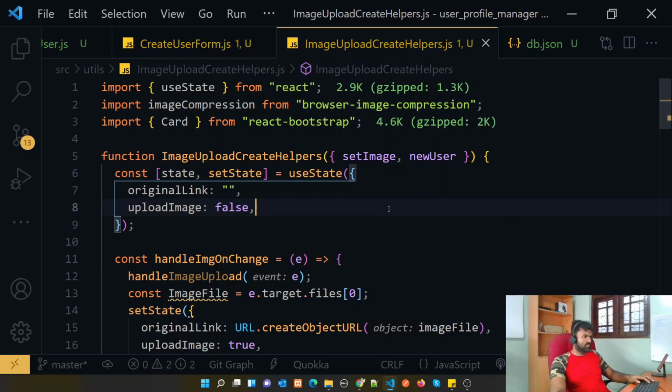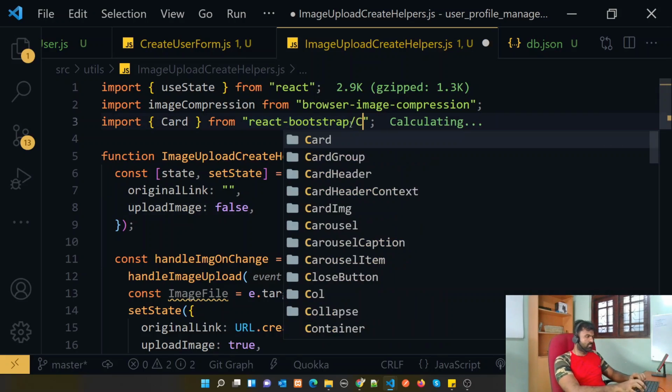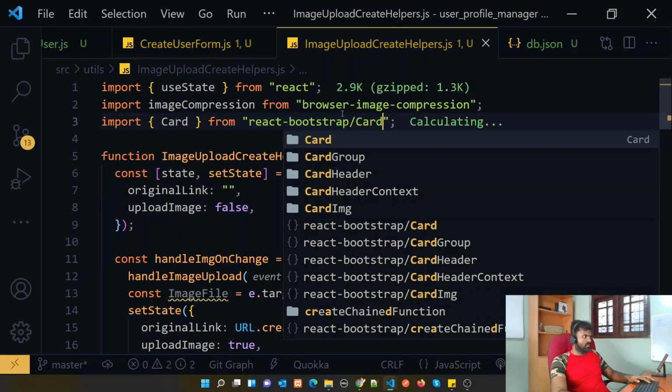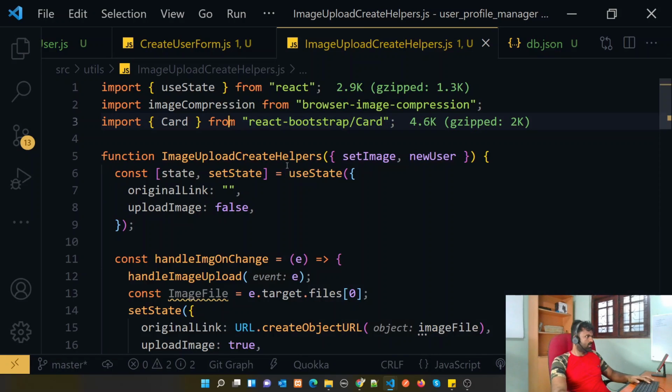Because we need to import React Bootstrap Card. Okay, right. I think we have to install this image compression.